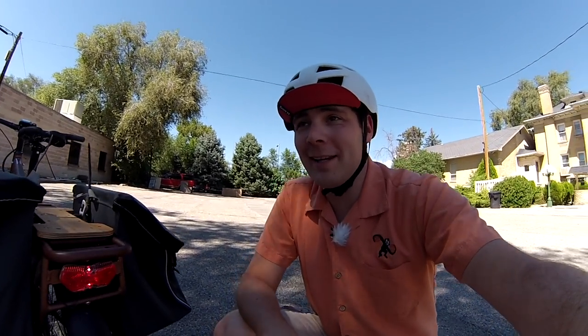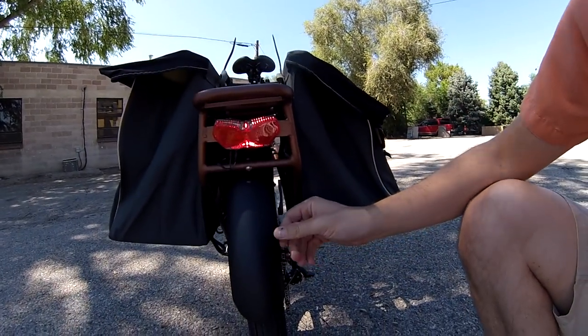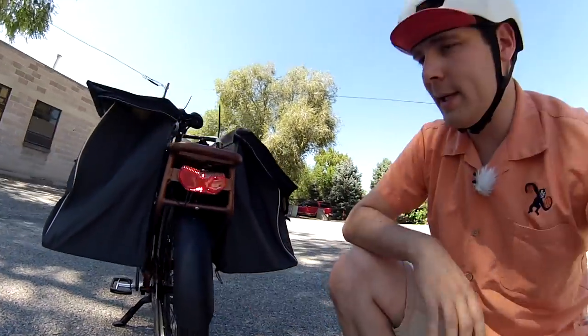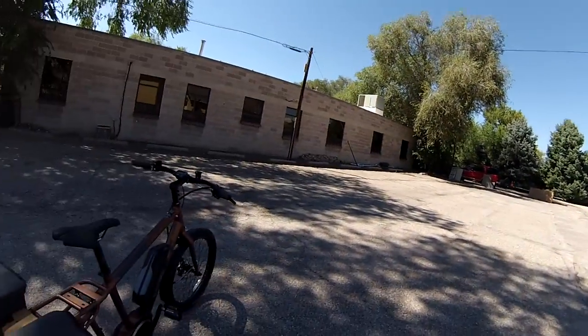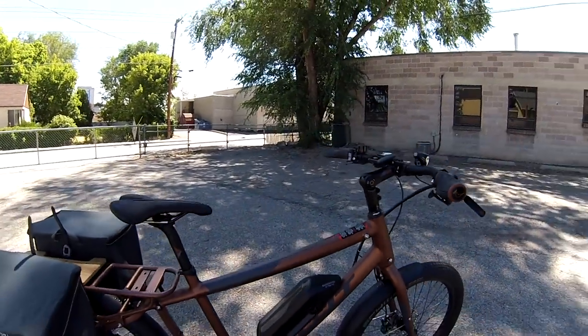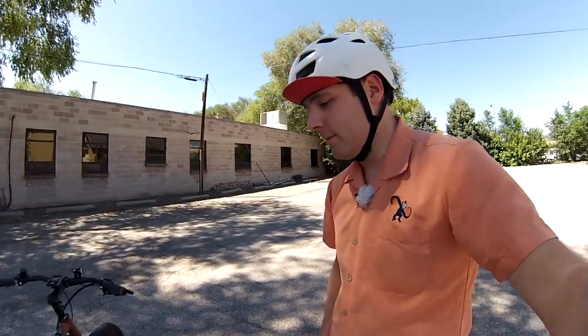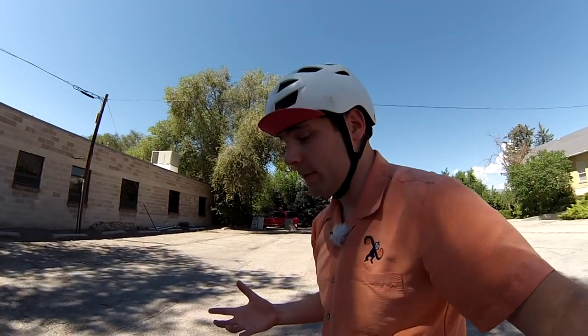I can't tell you how much I like that — I never want to go back after having that feature. Down here are the fenders that come on the bike as-is. They're really nice, pretty lightweight, and pretty wide, which is great because you don't want gunk coming up on you or your kids in the back. Felt also has some other cargo accessories. I don't recall the exact compatibility at the moment, but they've been working on it for a while.